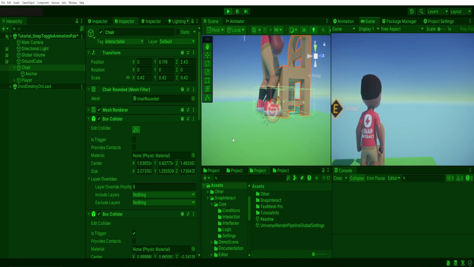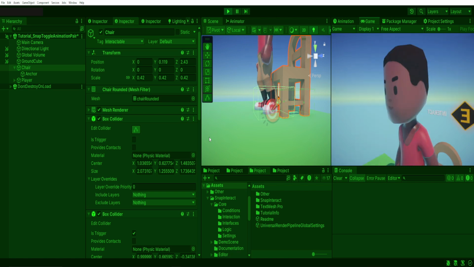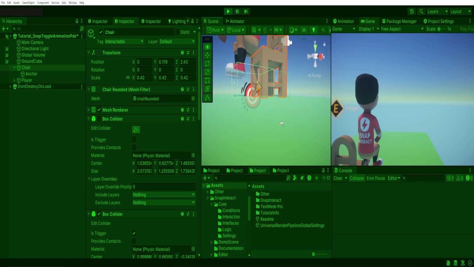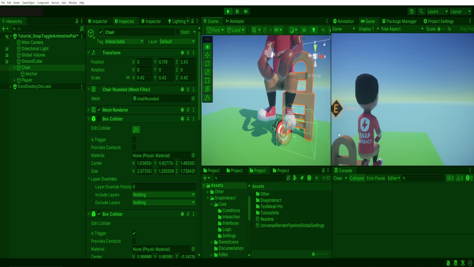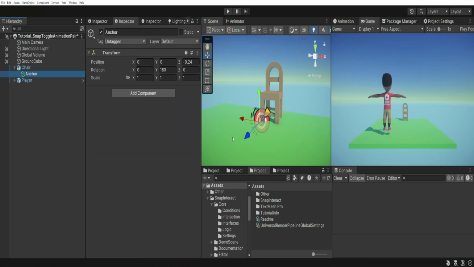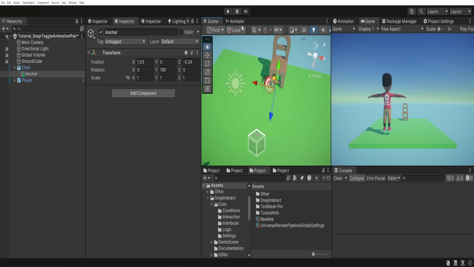So we walk up to the chair, and you see the UnityEvents UI pop up as we get close to the chair, and it disappears as we walk away. We'll hit E to interact, and you'll see the player sits on the chair. Now you'll notice that he's slightly out of alignment, slightly high and slightly off kilter. What we can do is adjust the anchor so that he's a little better positioned. Like I mentioned before, you just have to eyeball it, do some tests, and find what works best for your particular setup.